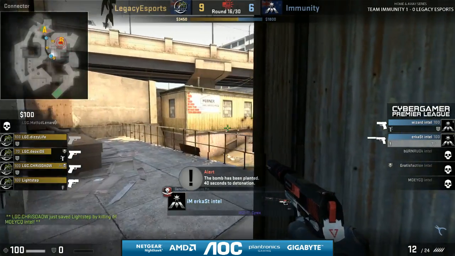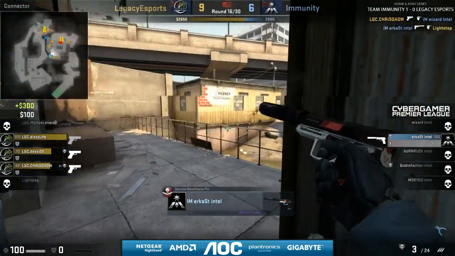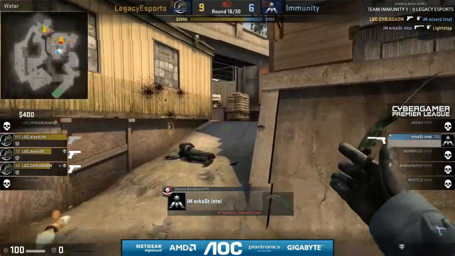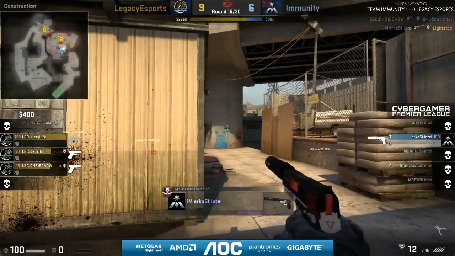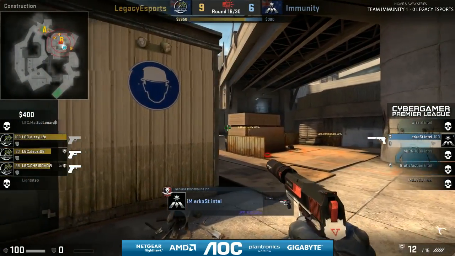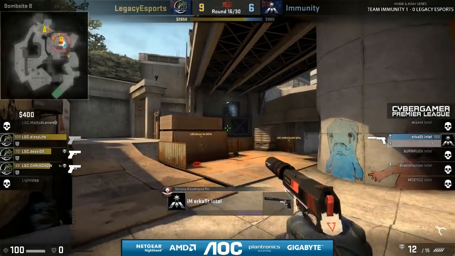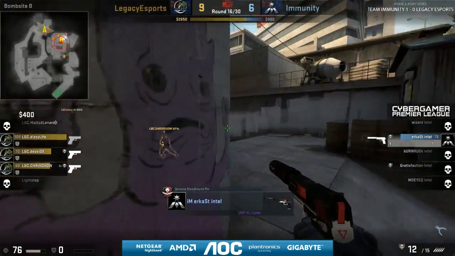Urcast is going to look to push out through the connected door. Lightstep has dropped, has not heard that door open, and will fall. Chris picking up Wizard for the trade though, and this is looking good for Legacy. 3v1. Urcast will be trying hard to do something against this side, but the numbers are definitely stacked against him as he pushes through short. All he requires is someone to poke him, and that's going to be Chris.